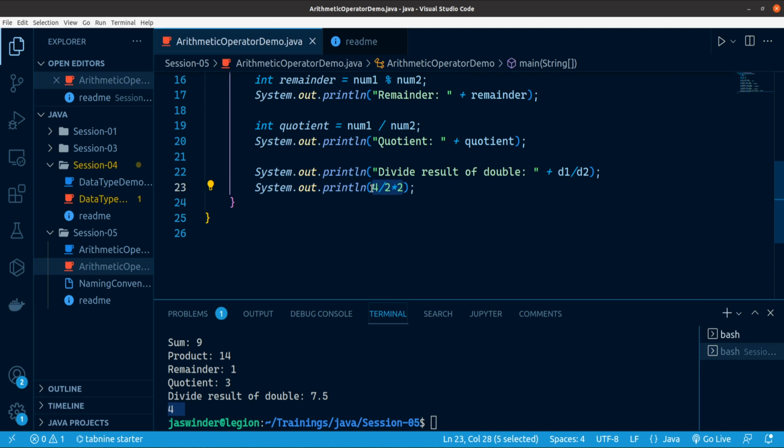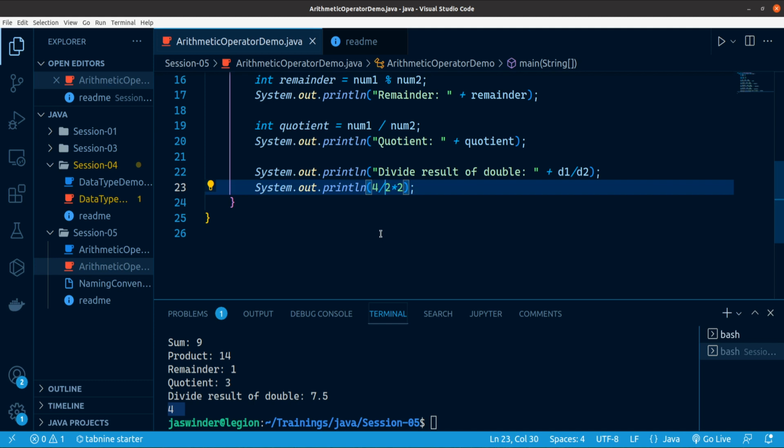Now whether it is going to calculate like 4 divided by 4 or 4 divided by 2 multiplied by 2, right? So this is something we have to understand: whenever we have the same precedence, when all the operators are lower precedence or all the operators are higher precedence, then the execution will be from left to right. So when I say left to right, that means the first operator's operands will execute first. So that is 4 divided by 2. That means the answer would be 2 multiplied by 2, which is again equal to 4.